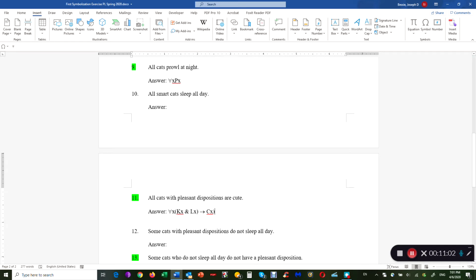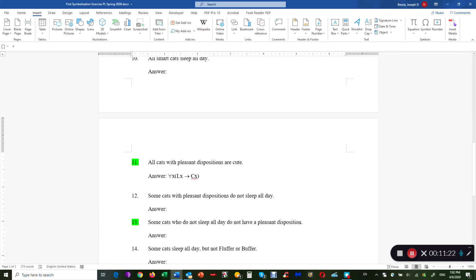All you have to say is, for all X, meaning for all cats, any cat is such that if it has a pleasant disposition, then it's cute. This says all cats with pleasant dispositions are cute. Because the domain is cats, you don't have to add a predicate that says is a cat.